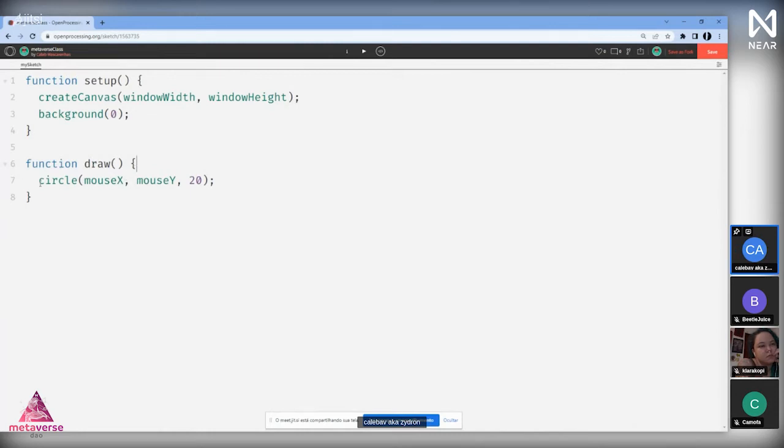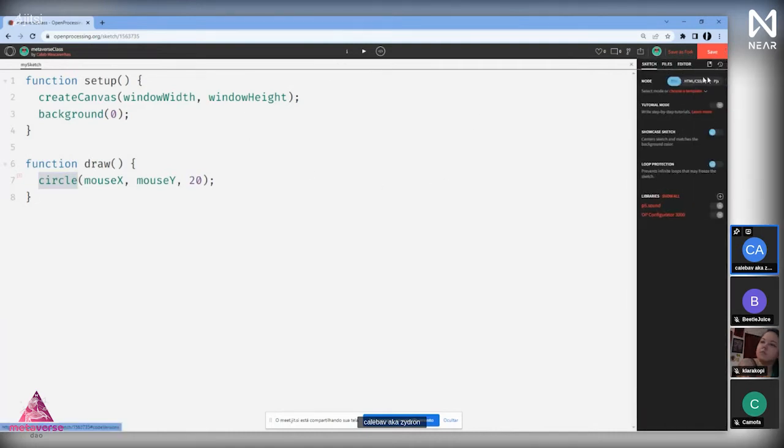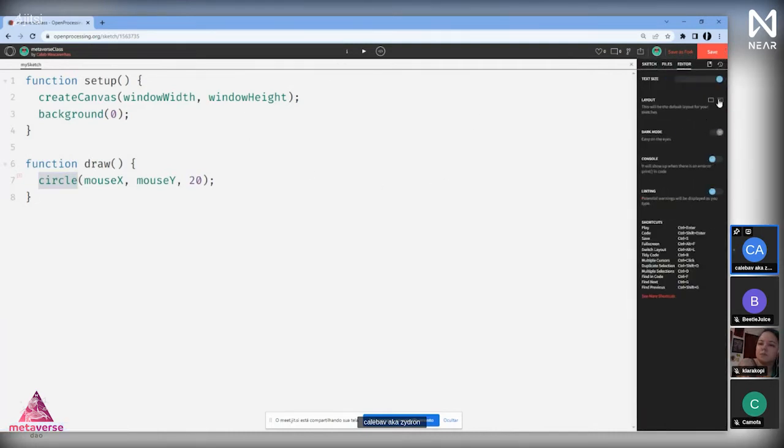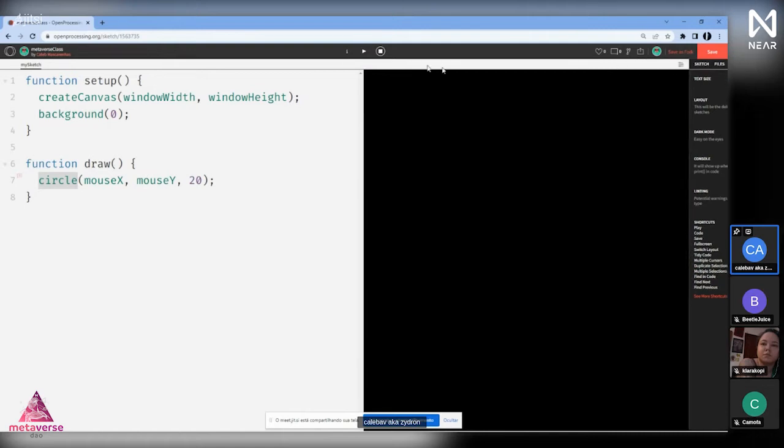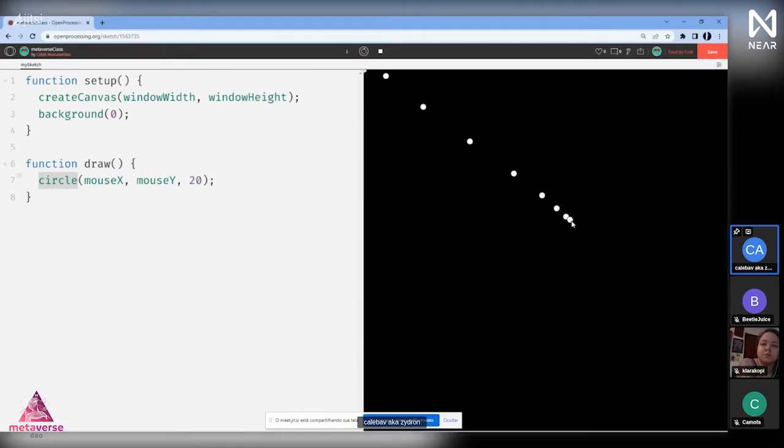In this program now, it's very simple. It's just a circle, just an ellipse. Okay, we saw there. Then I can put this at the side. It's just an ellipse, okay?